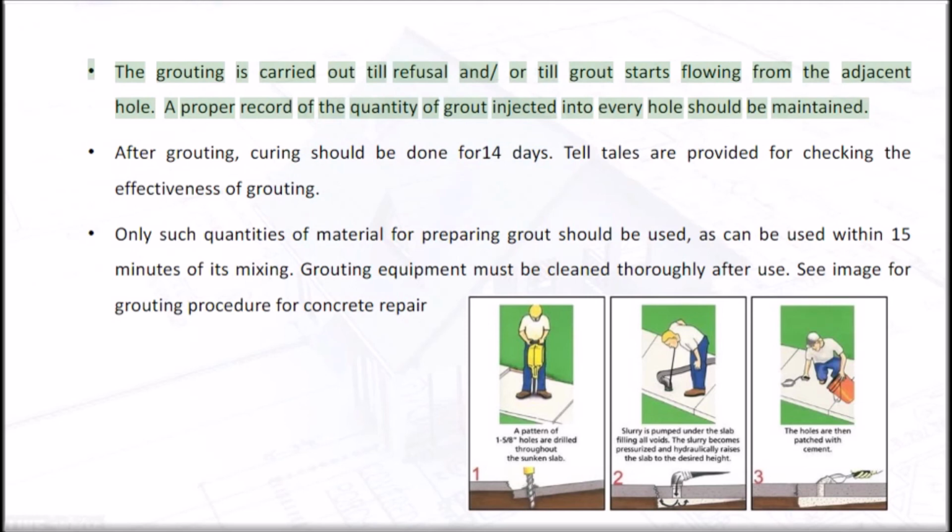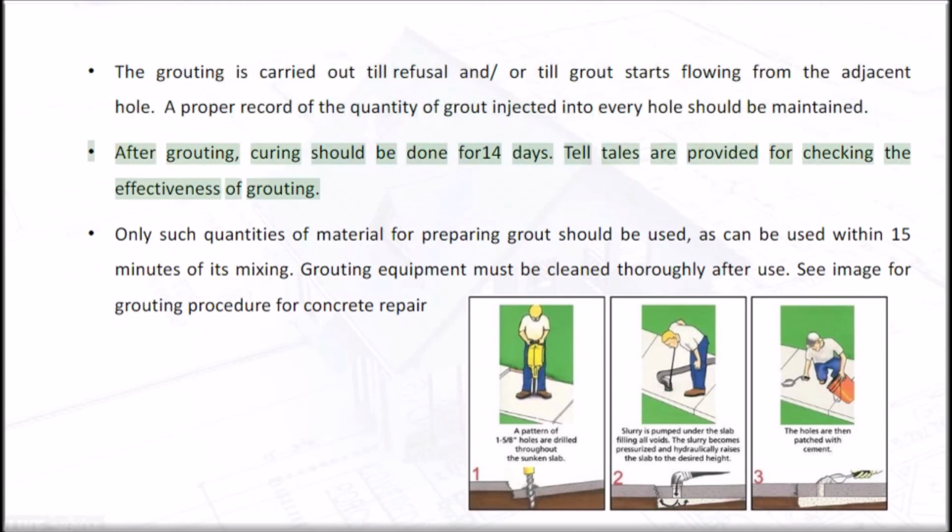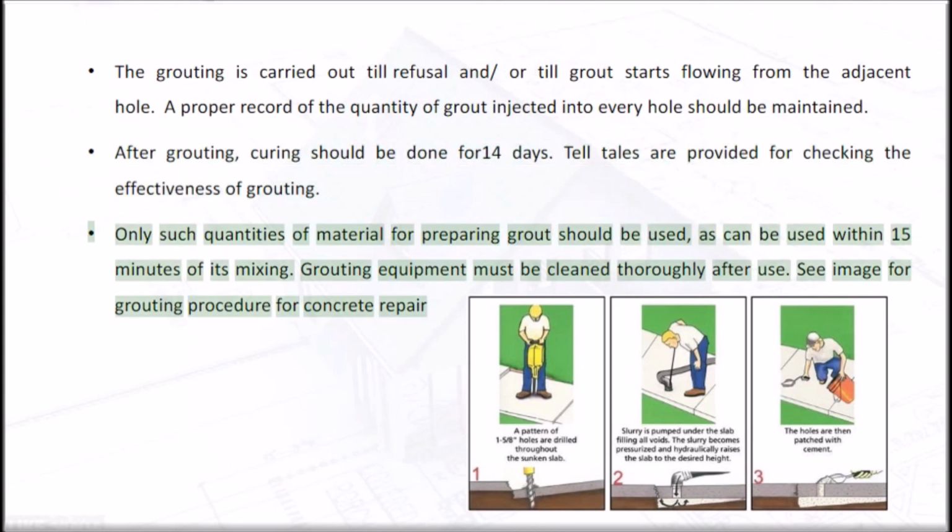A proper record of the quantity of grout injected into every hole should be maintained. After grouting, curing should be done for 4 days. Telltales are provided for checking the effectiveness of grouting. Only such quantities of material for preparing grout should be used as can be used within 15 minutes of its mixing. Grouting equipment must be cleaned thoroughly after use. See image for grouting procedure for concrete repair.